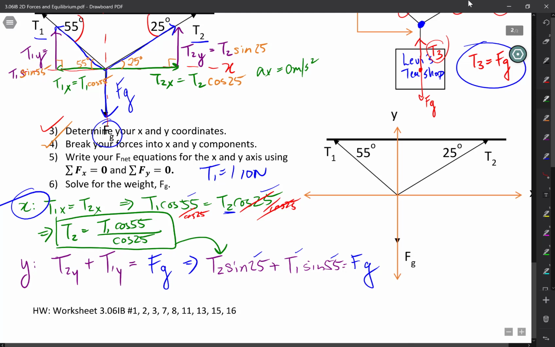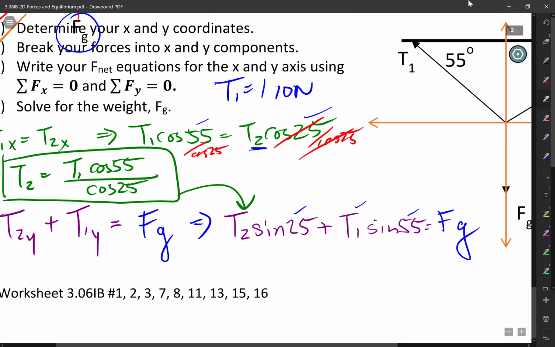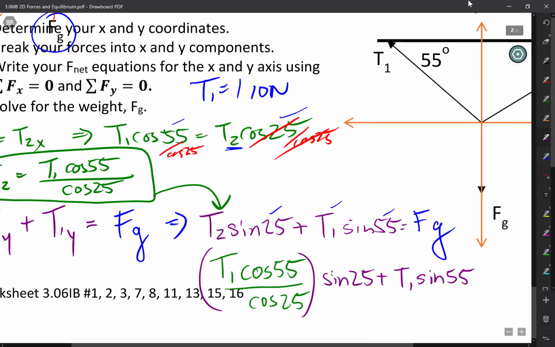So what I'm going to do next is I'm going to substitute the T2 into this equation. I'm going to have a lot of variables, and don't be afraid of variables, because a lot of people are, and I was that person too, and it's okay. But you got to conquer your fear of your variables. Otherwise, life will not get easier in the long run. And again, we do all this for the long run, right? So here I'm just solving this and substituting everything in. Now substitute everything carefully. Don't miss anything. And all of this should give us your FG in the end.